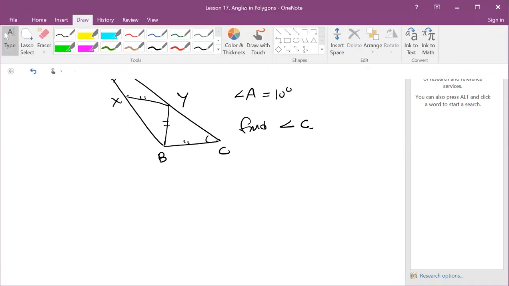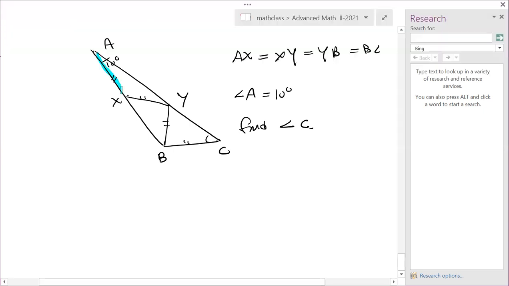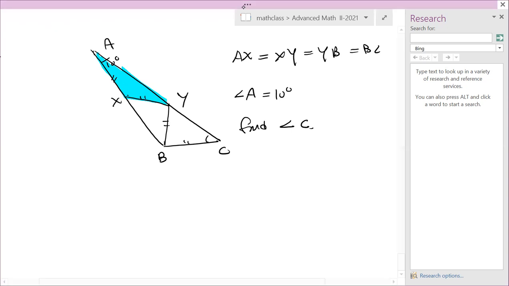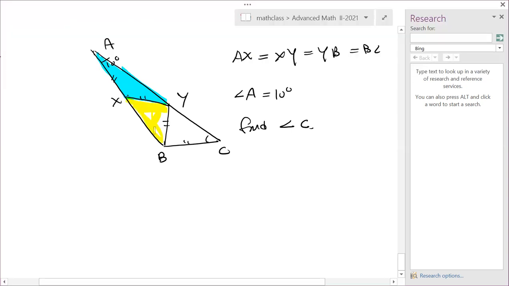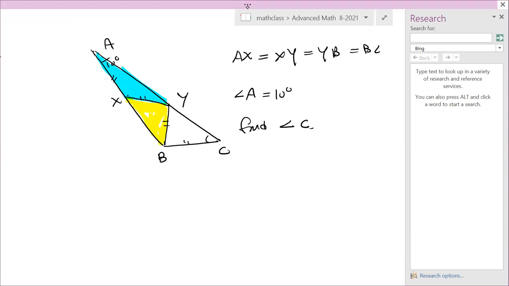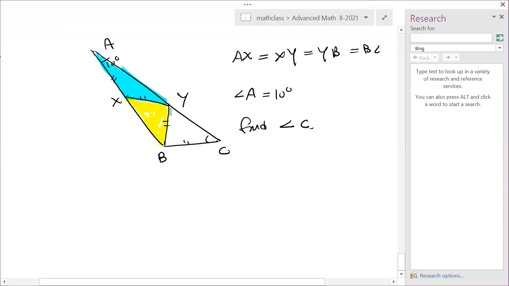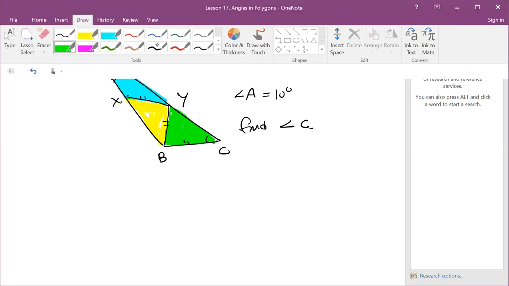So my hint is you focus on the three triangles, one by one, and you figure out all the angles step by step. Then you finally get the angle C. Okay, that's my hint.